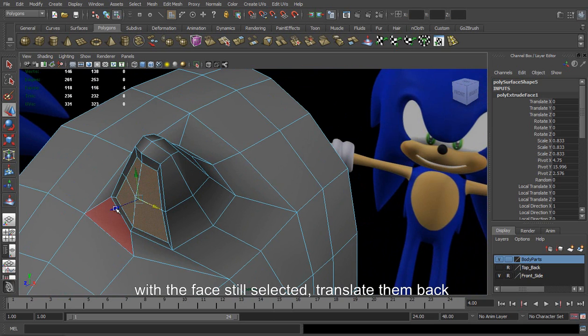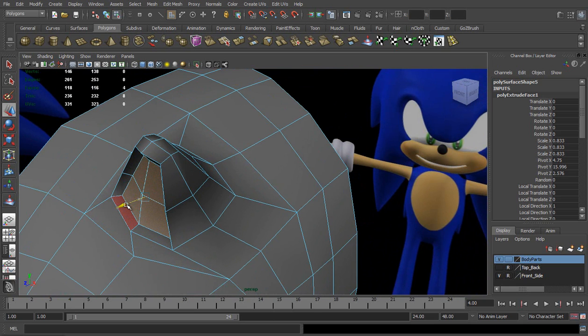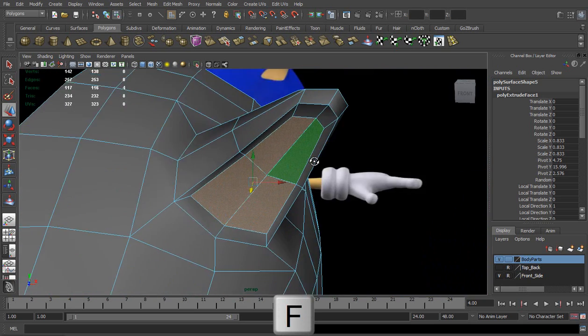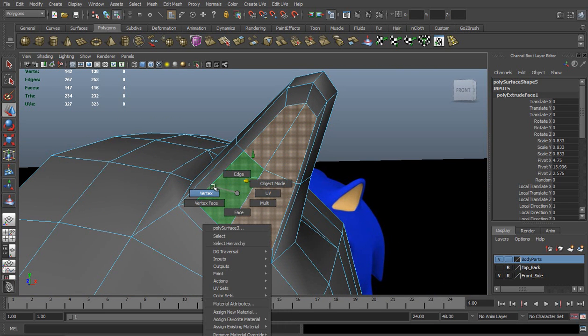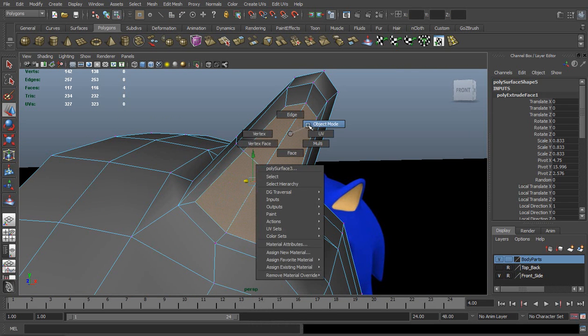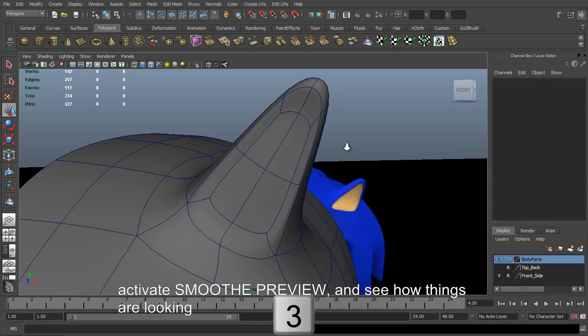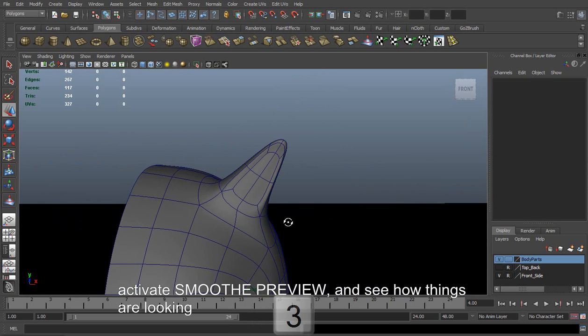With the face still selected, translate them back. Activate Smooth Preview, and see how things are looking.